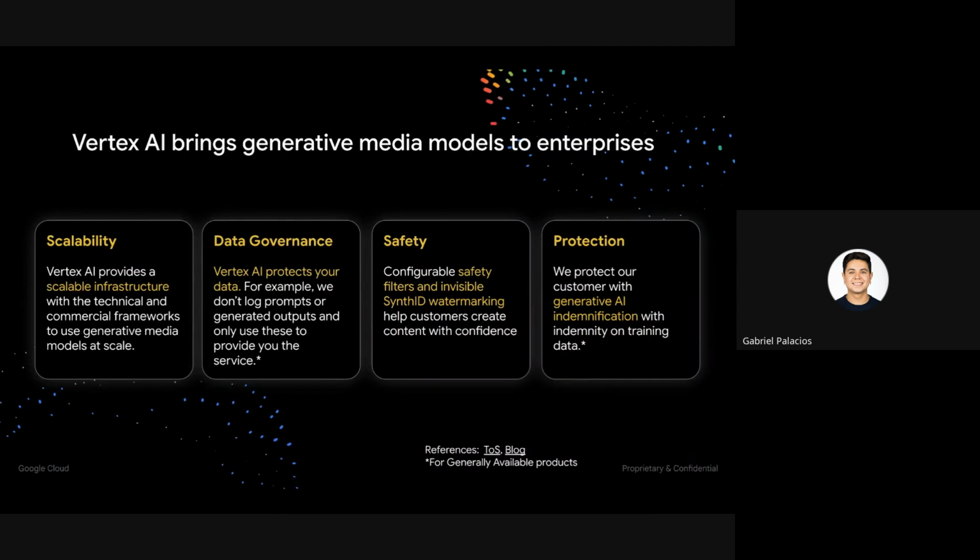The other thing in terms of safety is SynthID. You can generate watermarking when you generate your own content so that you know that it has been produced by your system. And then lastly, for protection, this is very common for Imagen and Lyria: if you generate content from those models, it shouldn't be copyrighted. If you get any claims on copyright, we can always assist you to overcome those issues.